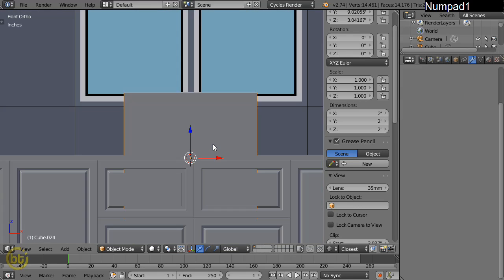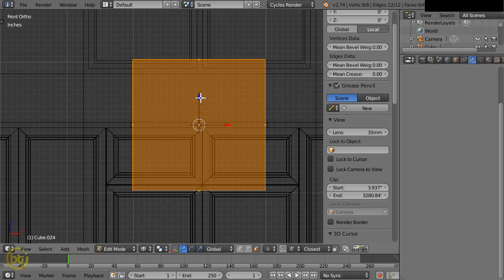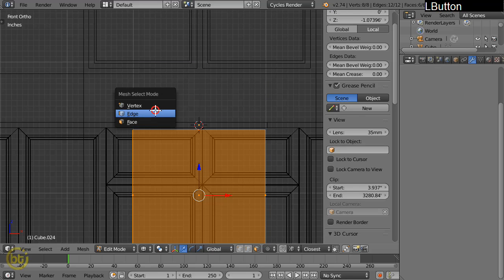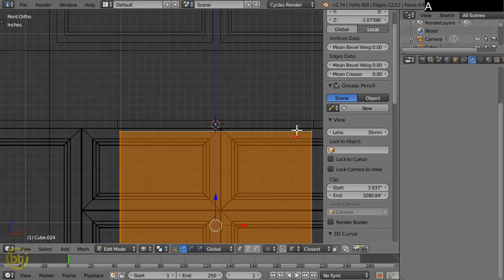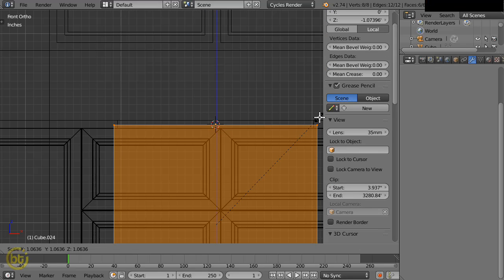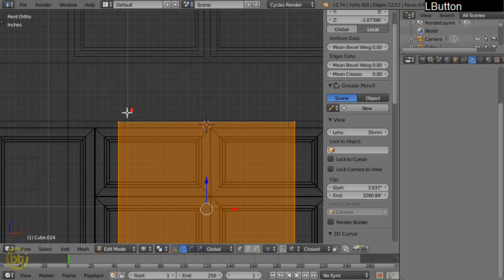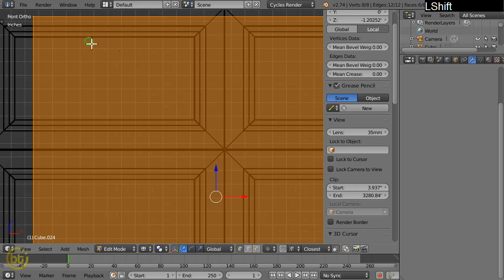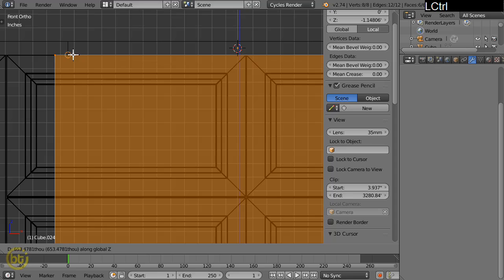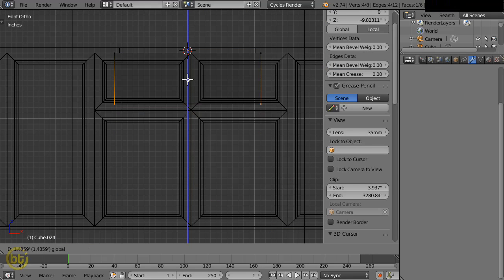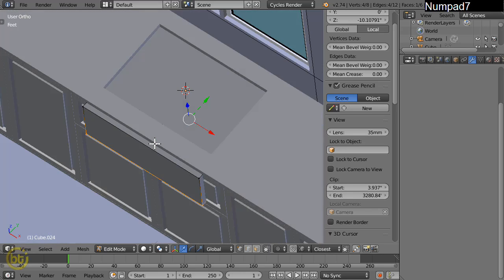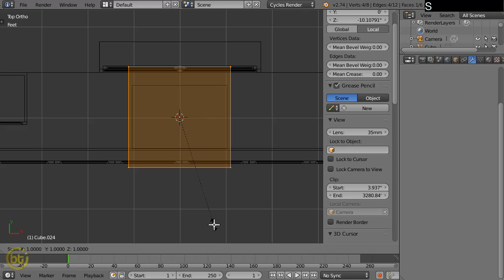Now add one cube there, go to the front view and the edit mode, move this cube there and go to the vertex selection mode, select this cube. For that, scale this cube something like that. Okay, and bring this one down and G lock this one to the Z axis like that, and select these vertices and move this one up. This one is our basic sink. Okay, go to the top view and scale this on the Y axis.